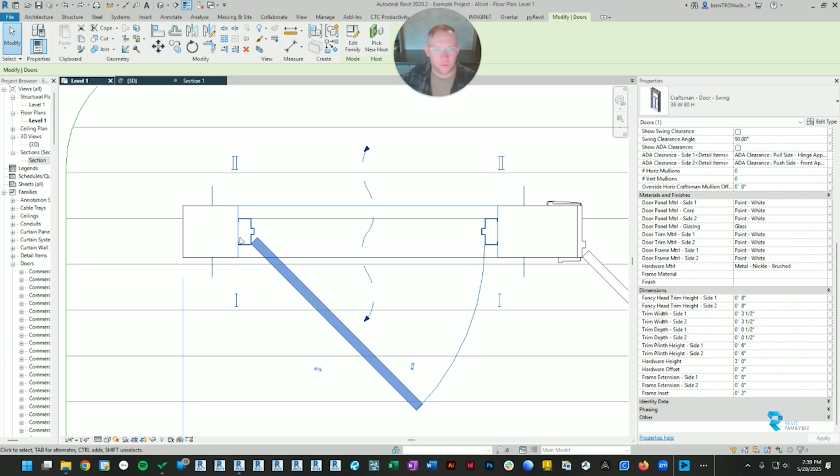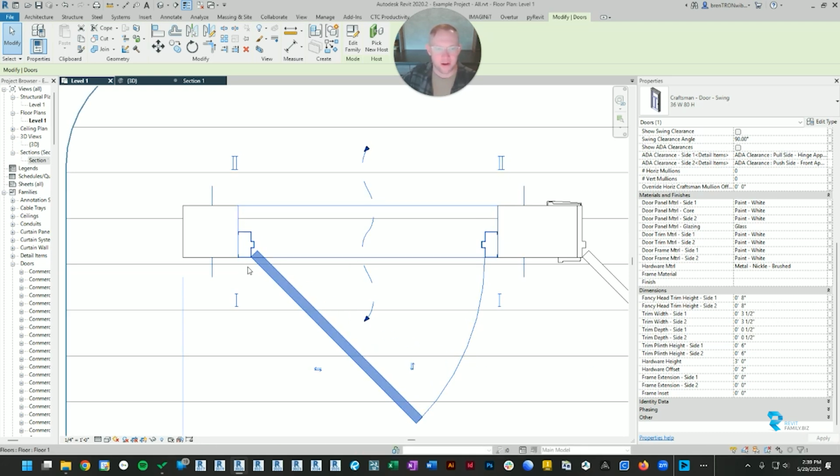So if we wanted it to, say we want a 4-inch frame. So right now this is a 4-inch frame, but we want it to be flush with side 1. We would set this parameter to 0. So if we set that to 0, it'll bring that frame forward to be 0 inches offset. And if you'd like to offset it 6 inches, you can do that as well. Whoops, I just did 6 feet.